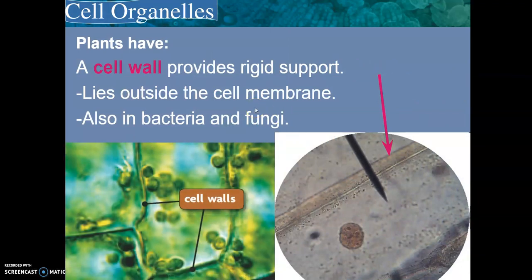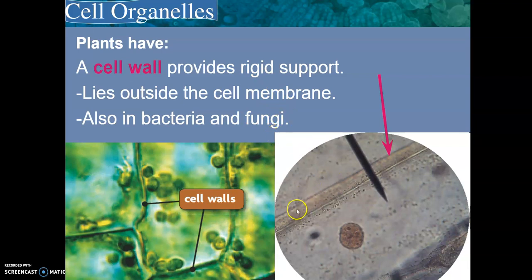Now, the cell wall is in plant cells. You're also going to find it in some bacteria and fungi, but the chemical nature of the cell wall is different in all of these. A lot of times, some people will confuse a fungus as being a plant because it has a cell wall, like a plant has a cell wall. But it's made of different types of materials. So cell walls in plants, we're mostly talking about that cellulose, and in a fungus, we're talking about something called chitin.